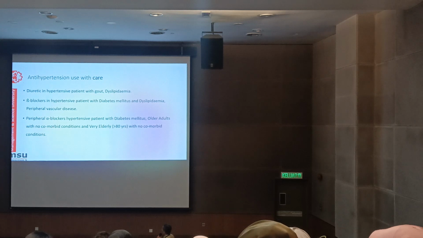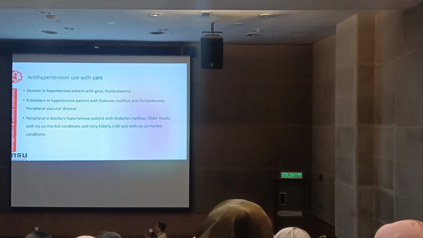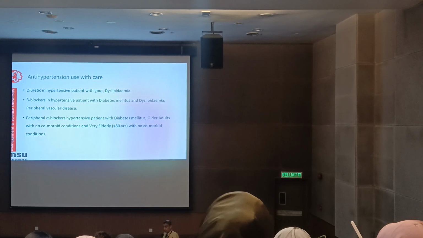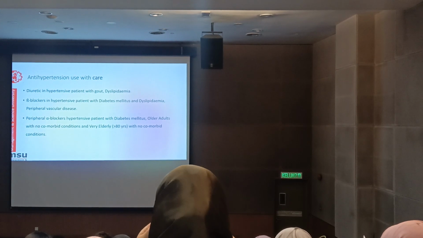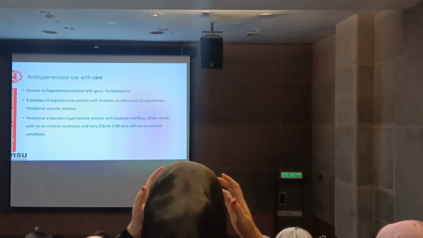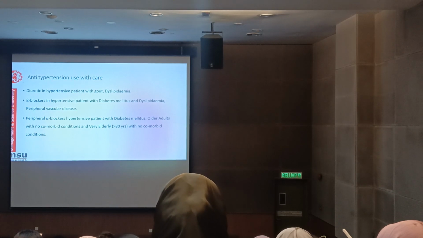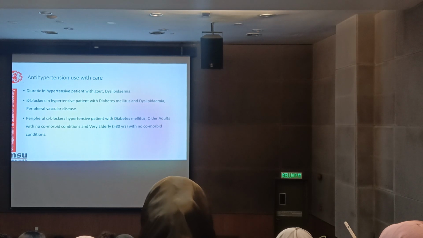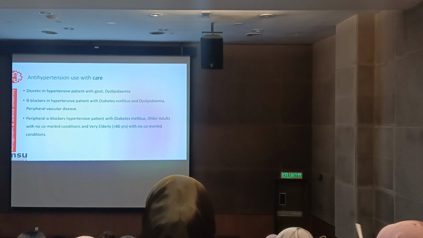Okay. Now, we come to some points we need to raise. Antihypertensives used with care, because some drugs you need to use with caution, right? Which condition? Okay. Diuretic in hypertensive patients with gout and dyslipidemia. Because sometimes there is no choice. You have to take this diuretic even though the patient has this condition, gout and hyperlipidemia. Why?